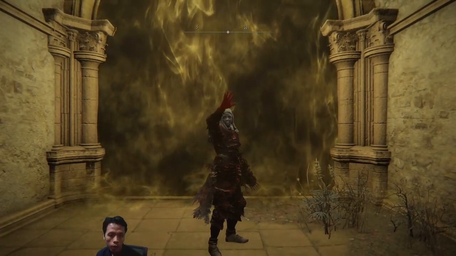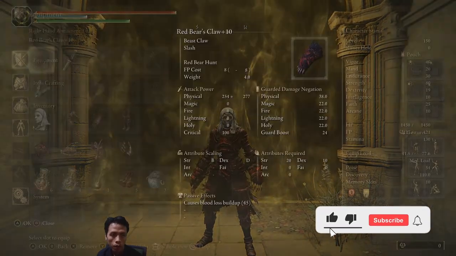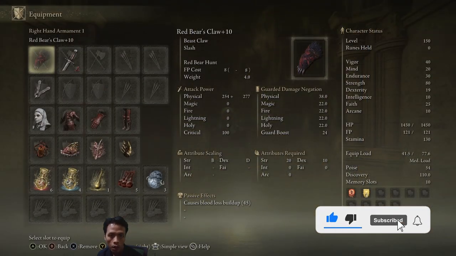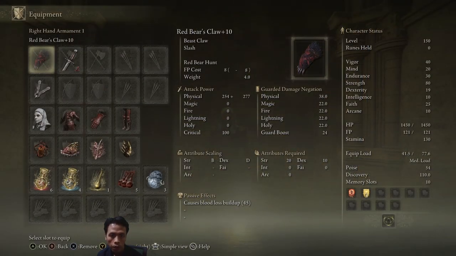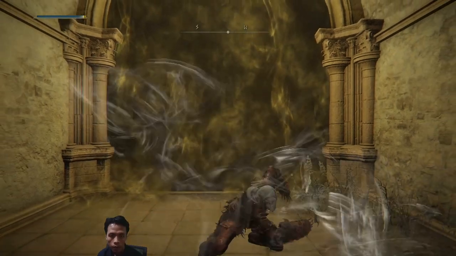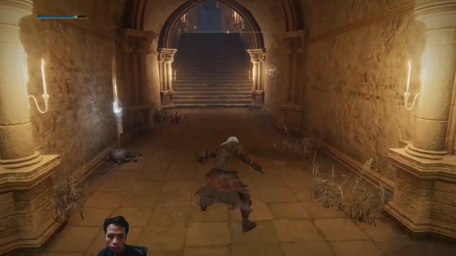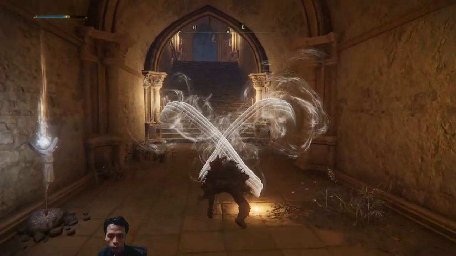Hello everyone, today I'm going to show you my level 150 strength build using red bear claw. This is a base claw that scales primarily with strength and dexterity, and it has bleed build up by default, and it has red bear hand weapon skill like this one. And this has some kind of strong effect that can splint small enemy.